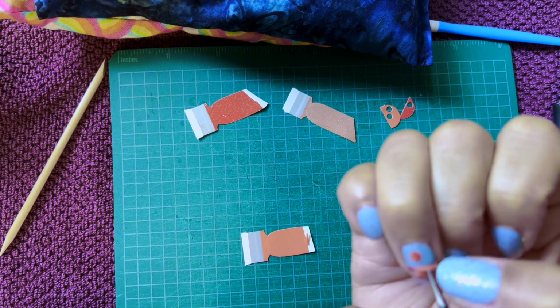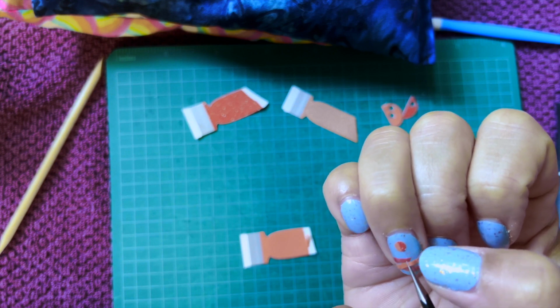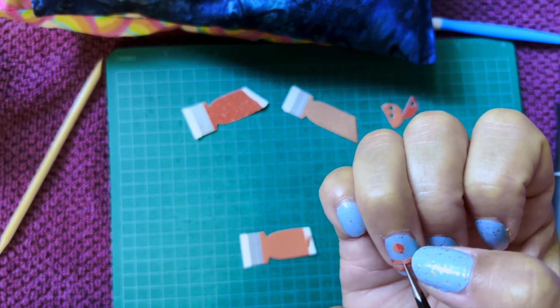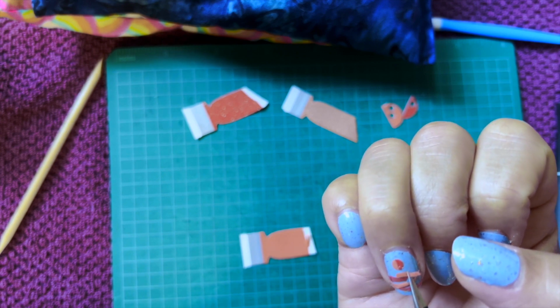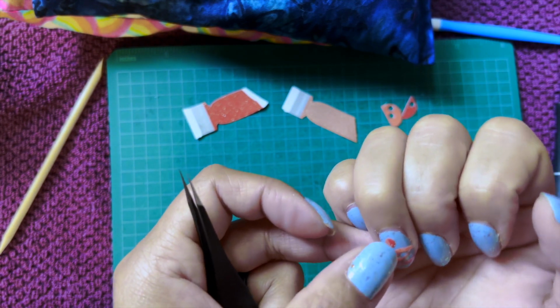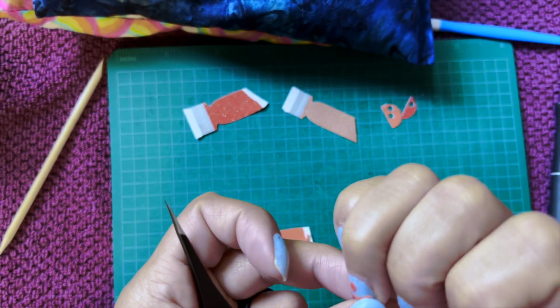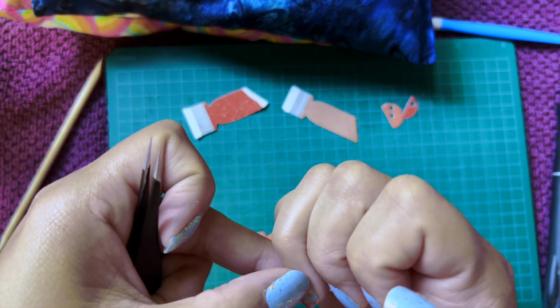Okay, I know where I want to put that one. Let's see if I can actually do it. Hold on. Ugh. Let's see if I can stick it down here with that. Close enough. Dang it, I don't want it that far up.